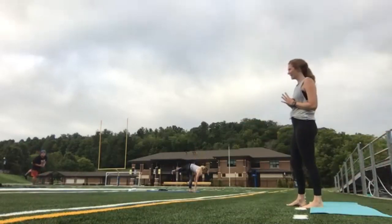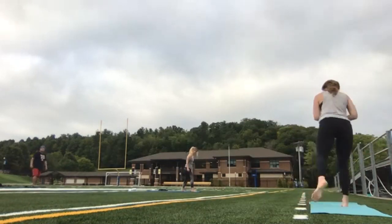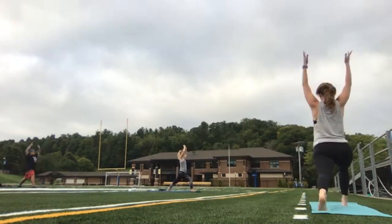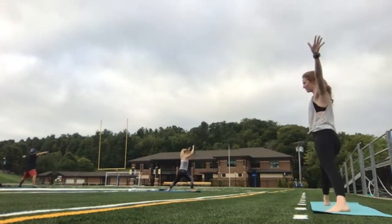Yeah, chest down, leg up, very nice. Balance, so good. Good, and then step your left foot down to the back of the mat. Reach your arms up, crescent lunge. So you're facing me. Nice deep bend to the front knee, arms stretch high. Good, then open to the side of the mat for warrior two.